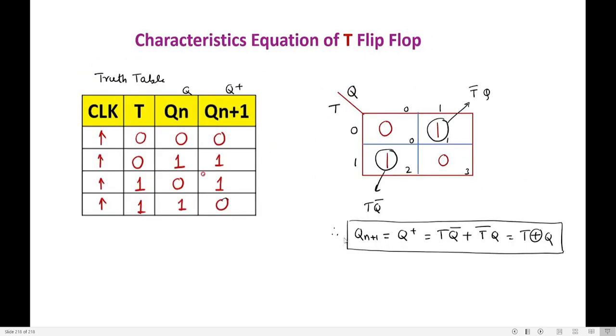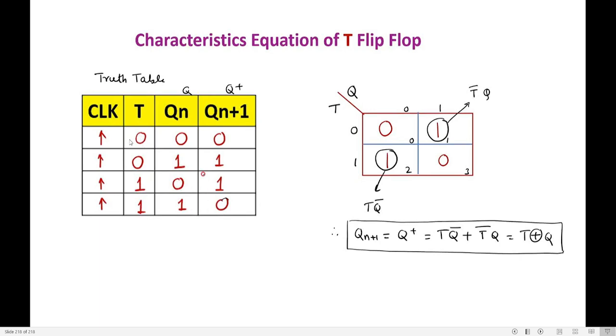Over, we are done with JK. Now the final thing is T flip-flop. You know T means toggle. What is the characteristic table? I need to write what Q of n plus 1 is, depending upon my state Qn and T. Since there are two inputs, 0 0, 0 1, 1 0, 1 1. For T toggle flip-flop, when T is 0, no change. Qn will come as such to Q of n plus 1. But when T is 1, it toggles. It means 0 becomes 1 and 1 becomes 0.